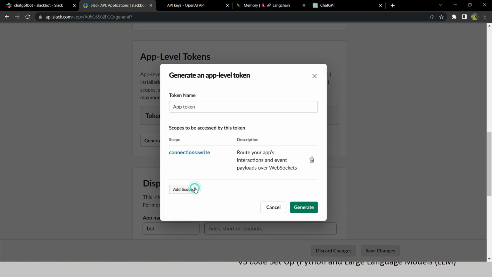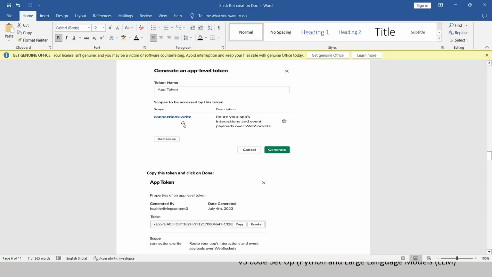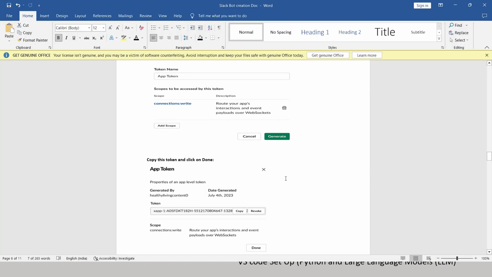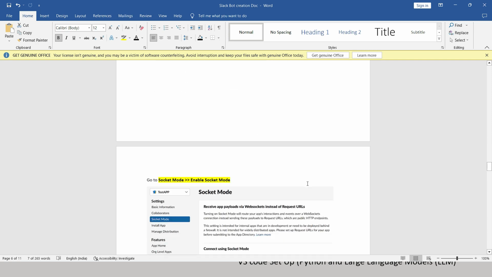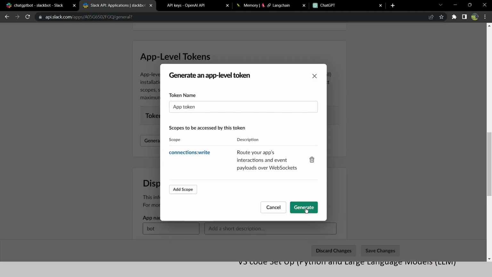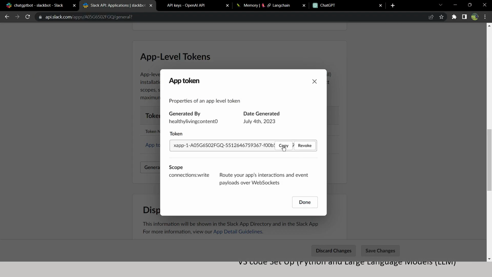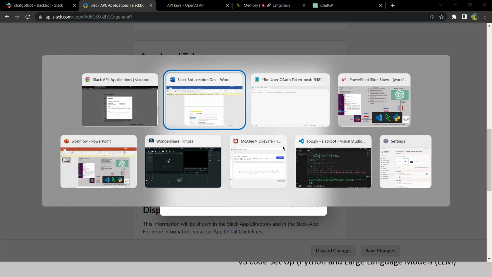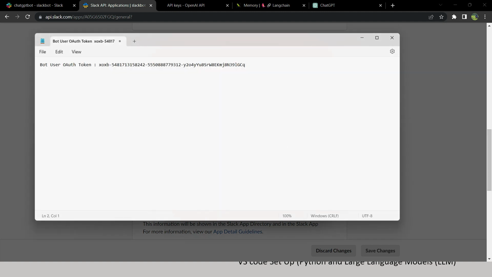We need to add connections:write, then click on generate. Another token will be generated. Copy this also, as the app token, and click enter. So we have got our bot token and then our app token.